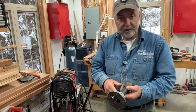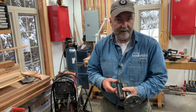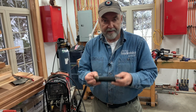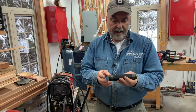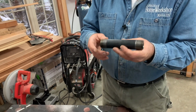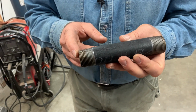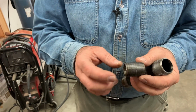Now I should mention too that these parts here, the 1 inch parts that I've been telling you about, when you go to the store to buy these, something like this is what you get. It's threaded on the end and it's a certain length, and this is called a nipple, even though it looks nothing like any nipple that I've ever heard of before, but that's what they call it, and you get them in different lengths. Now this is what's called a close nipple.